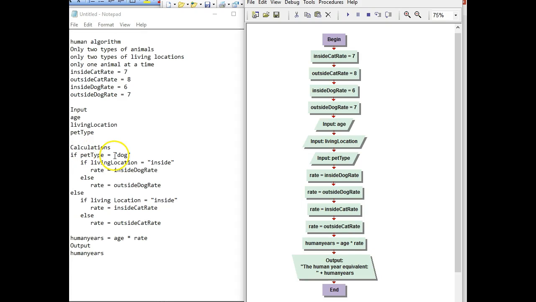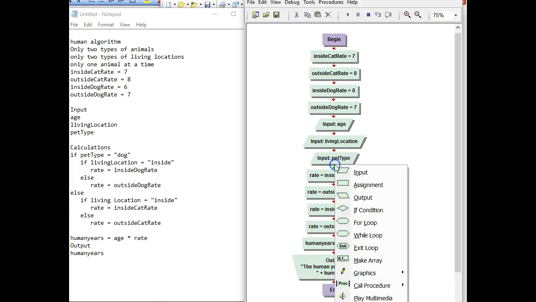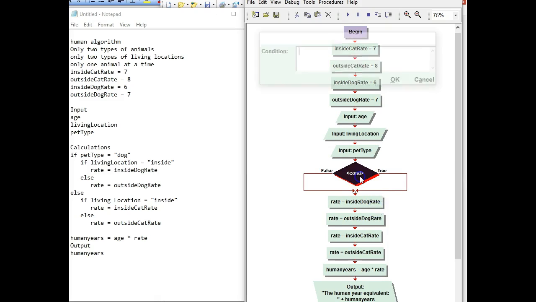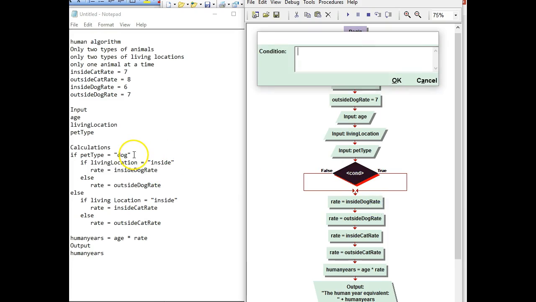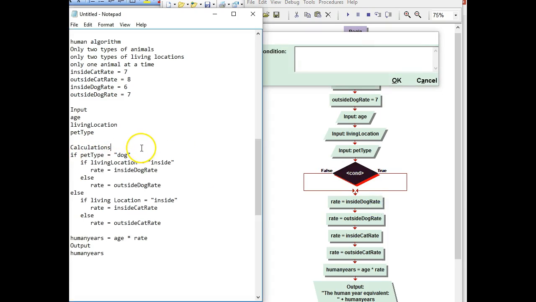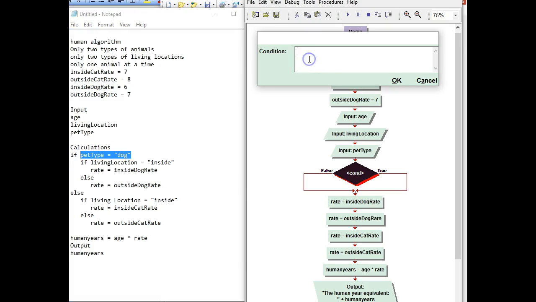All right, so we have pet type equals dog. So after my first input, I will put in a decision, an if condition, and I'm just going to copy pet type equals dog because, again, the if is what the diamond represents, so I don't put that in there or it will give me an error.